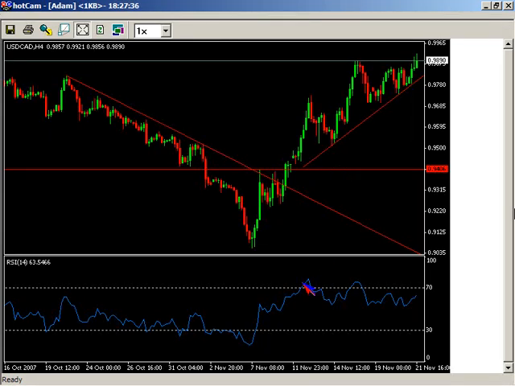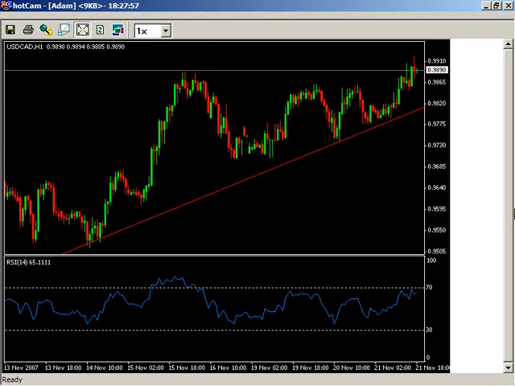Now, the same holds true for the RSI in selling short. We want to look for occasions where the RSI goes above 70 and then back below 70. We also want to make sure that the market is not making new highs. I'll zoom in on a 1-hour chart and give you a better idea of what this looks like. All right? We see here, double top pattern, 1-hour chart. The RSI was above 70 and crossed back below 70.